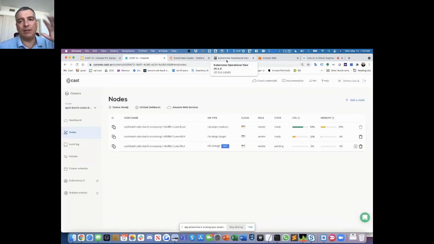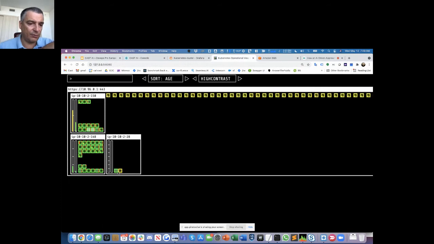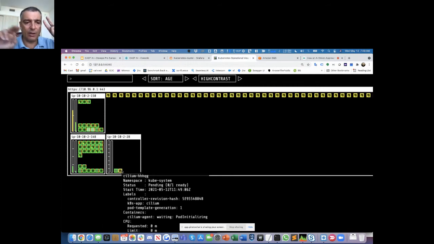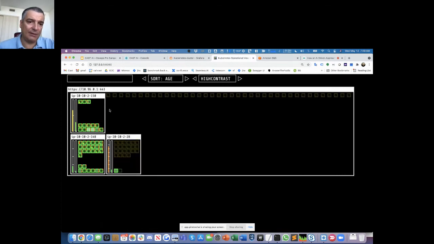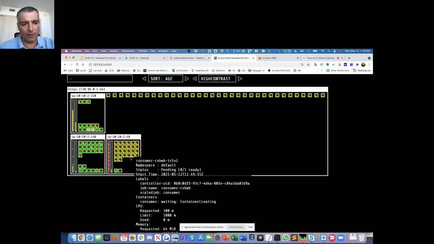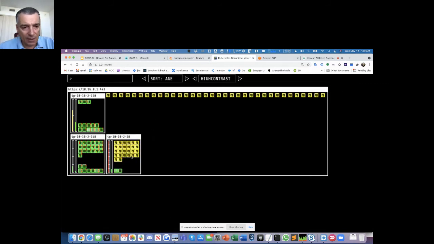It means we're still installing some pods into this machine. Yeah, you can see the first one here. These are the pods that are used by our machine learning engine. And this machine is now available. It's ready. It took a bunch of these unscheduled pods. And as soon as they are working, they would probably become gray.